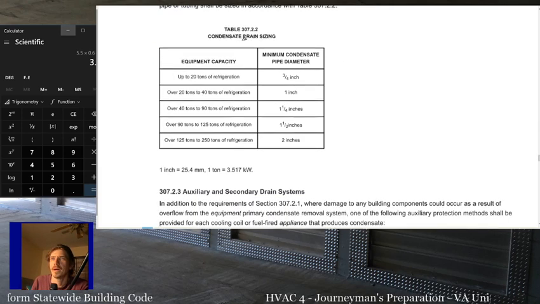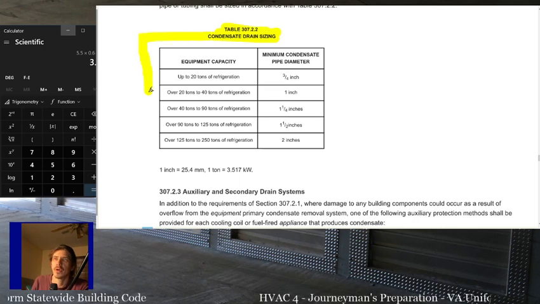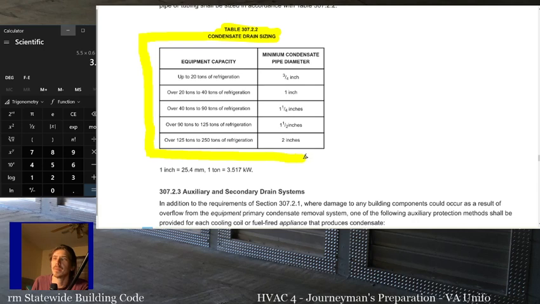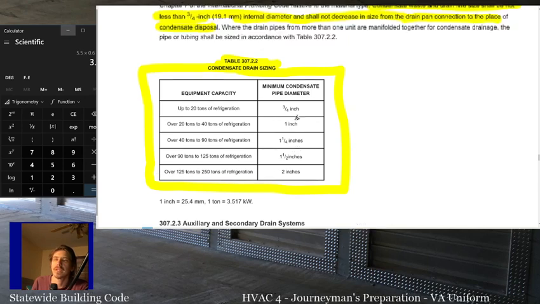All right, and then condensate drain sizing. This table is really handy. If you need to know how big a condensate drain needs to be based on tons of refrigeration that you have, that's the table. So up to 20 tons is 3/4, 20 to 40 is 1, 40 to 90 tons is 1.25 inches, 90 to 125 is 1.5 inches, and 125 to 250 is 2 inch.